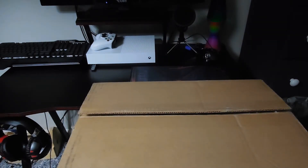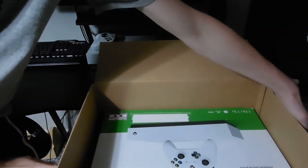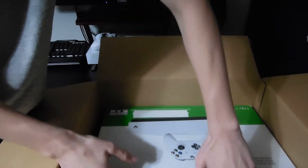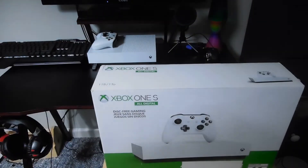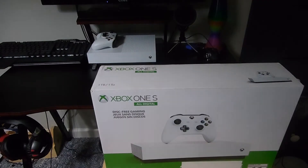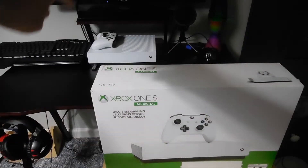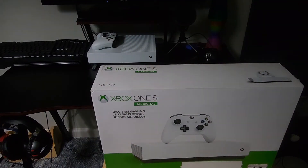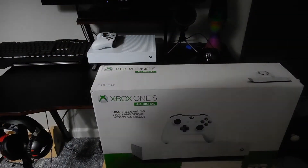When I bought this it said it was brand new but it was just an open box, so that might give you some hints. You might see it now — it's kind of warm actually. I got myself another Xbox. Here's the box for this one, here's this one, and here's the box — it's already opened from the other Xbox video I did. So we're gonna open this one up and I'll tell you what I'm going to do with it and why I have two of these.